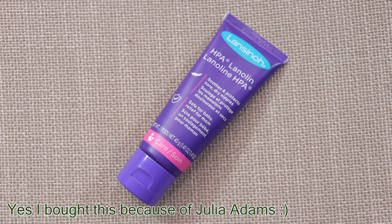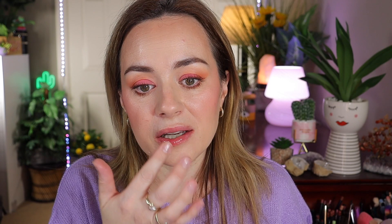For lips, she uses the Lanolin nipple cream — it can also be used on your lips. It's basically a very strong type of Vaseline with no color. I'm adding a little and then going in with a Dior Lip Glow on top for a bit of color. You can see how juicy the lips look with that Lanolin — it provides a lot of moisture for cracked or dry lips.